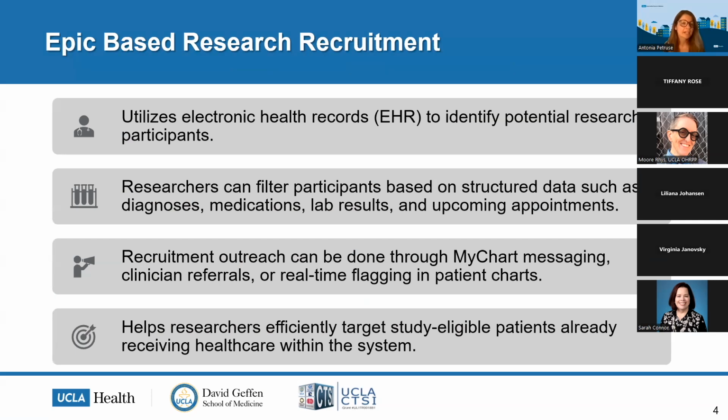So what is Epic-based research recruitment? It utilizes electronic health records. For us, it's Care Connect, used to identify potential research participants. With these Epic-based research tools, researchers can filter participants based on structured data such as diagnosis, medication, lab results, and upcoming appointments. Recruitment outreach can be done through MyChart messaging and clinician referrals. We are going to be covering these tools in detail later on in the presentation. Using Epic and Care Connect can really help researchers efficiently target study-eligible patients already receiving healthcare in our medical system.